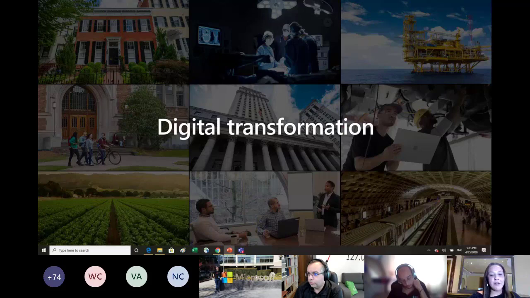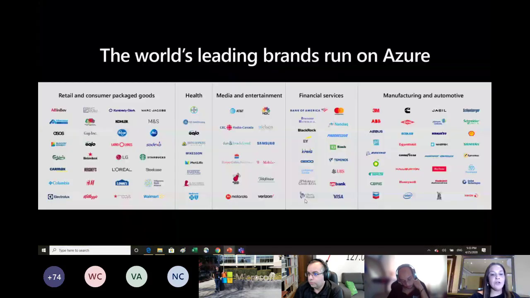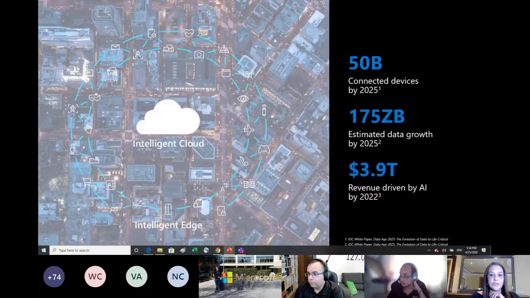And talking about digital transformation, I will not explore all the cognitive services, but I will just focus on the latest news that we have. Thousands of customers are already working on it, and there are some very nice numbers.